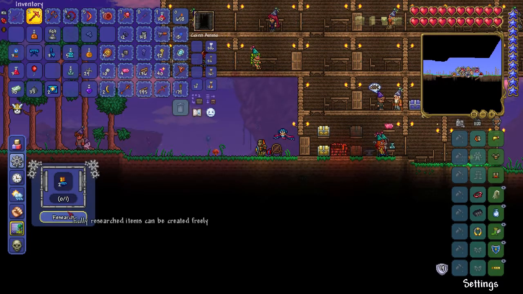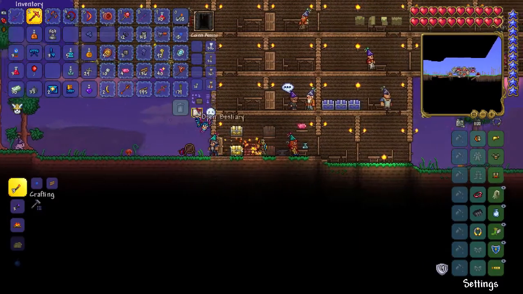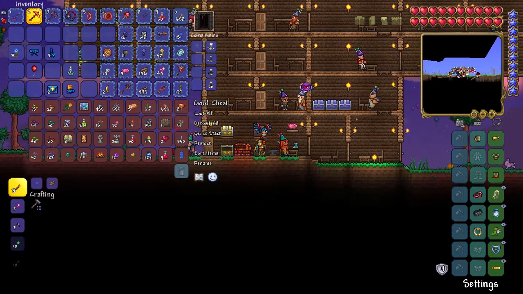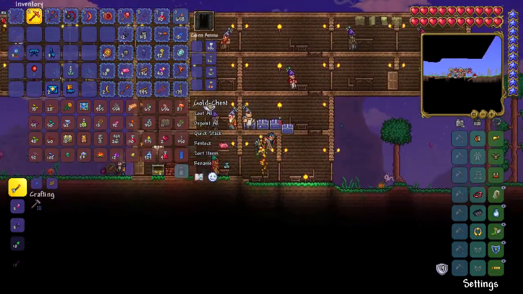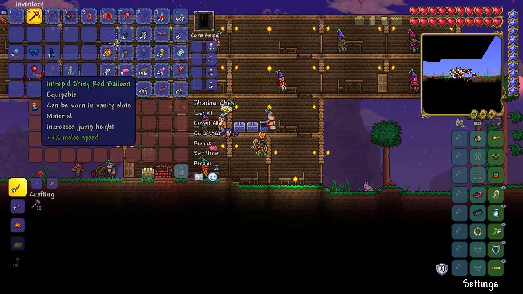Gonna keep one of our gravitational potions. I took 2 just in case. And that's it. So, cool. Let's deposit everything we can. And I guess... No, not you. The chest. Let's go ahead and put this stuff in here.